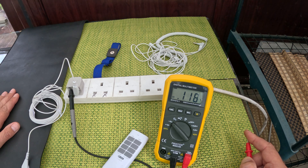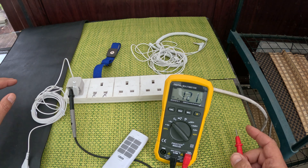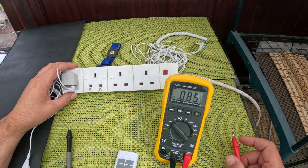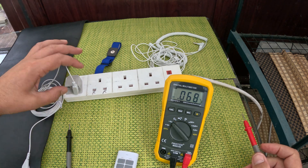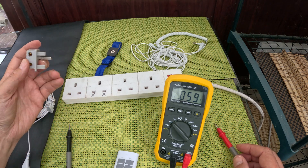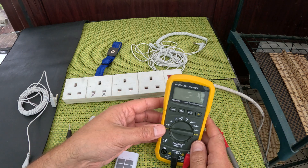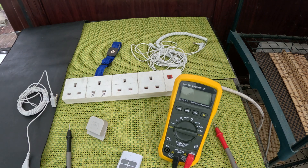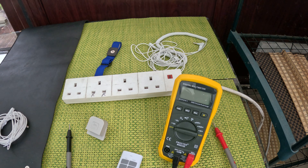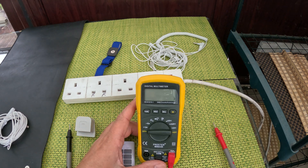If you go outside and further away from the house, you can actually see your reading drop to zero. I hope that's been helpful. We've looked at safety — we don't need it turned on at the wall, we don't need any power, and we certainly don't put our probes in the live or neutral sockets. We're only using the grounding plug, which is safe because it doesn't connect with positive or negative. You can use a multimeter for many other things, but I recommend getting formal qualification or training if you're going to test live current. I hope you've enjoyed this demonstration — any questions, put them in the comments. Stay happy and healthy, bye.